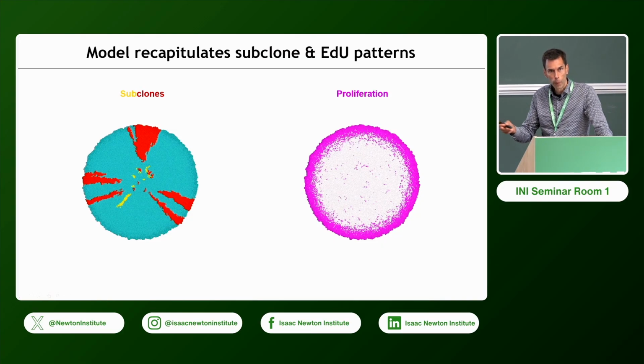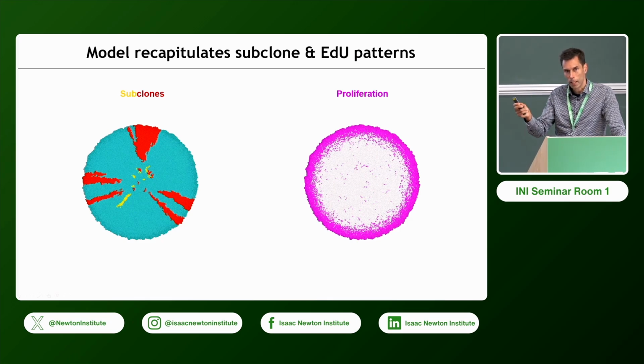So now with this in hand, we can ask a whole load of what-if questions. What if we change how adherent the cells are to one another? What if we change their migratory dynamics or the resistance that the environment provides to their migration? And in the next set of movies, what we've done is in silico, made those cells undergo an epithelial to mesenchymal transition. So this is basically making them much more migratory and much less sticky to one another. And this is a feature commonly observed in aggressive tumours and therapy-resistant tumours.